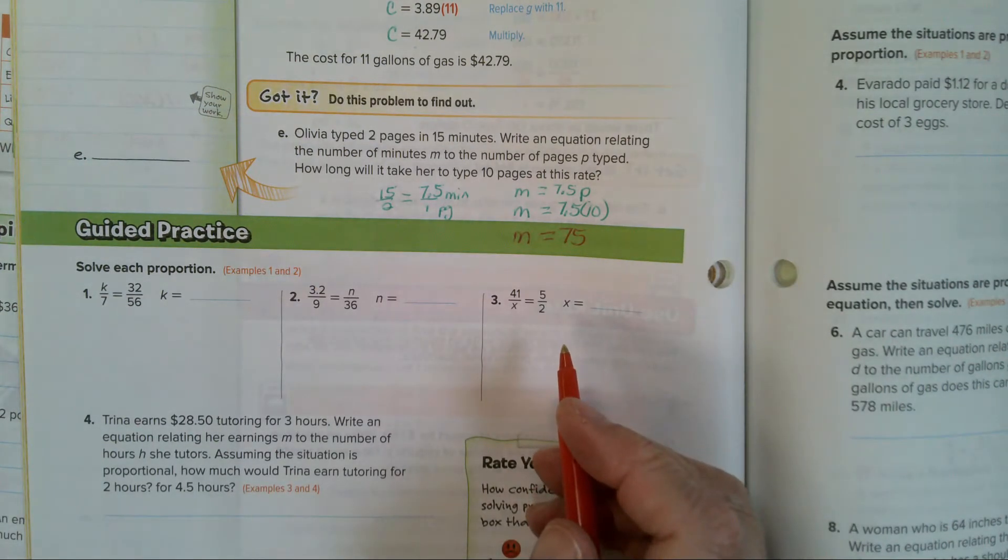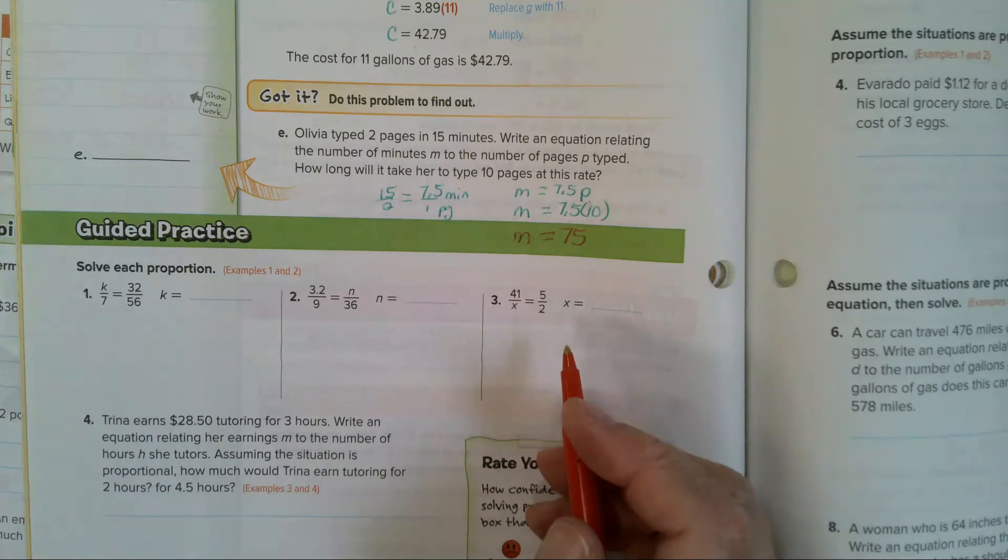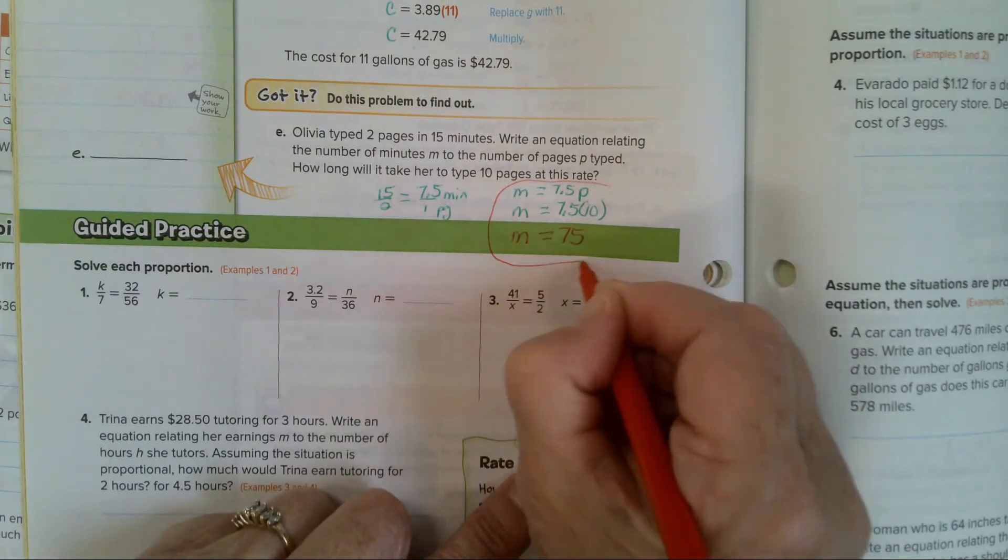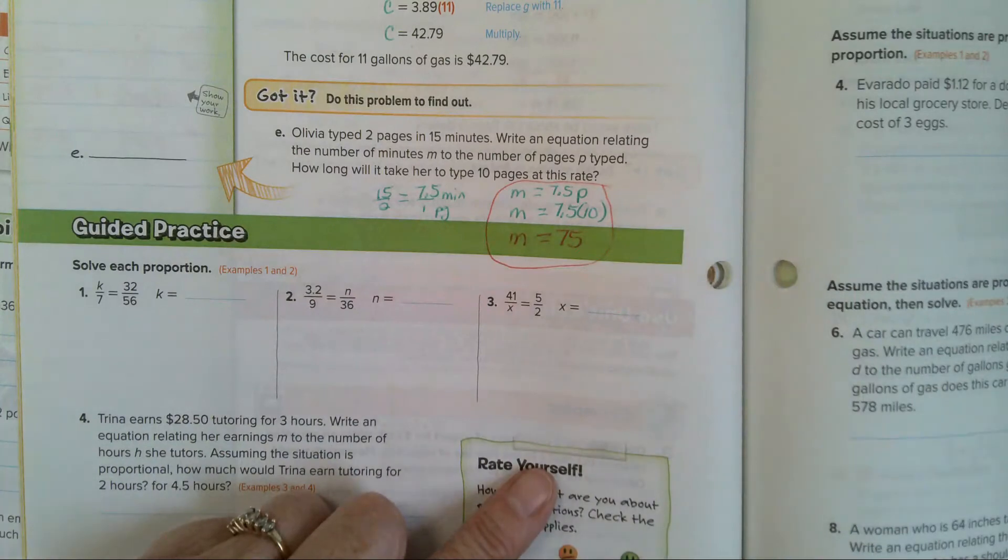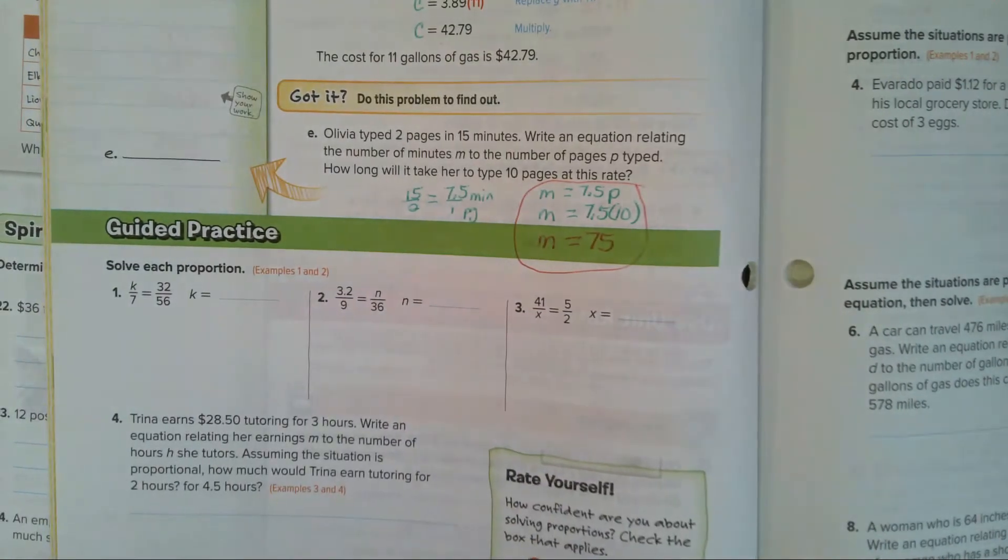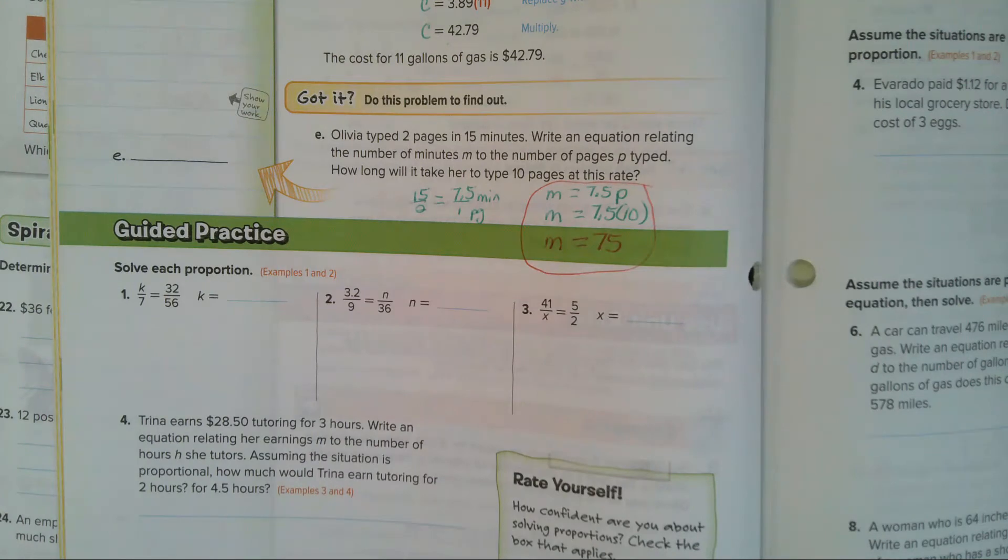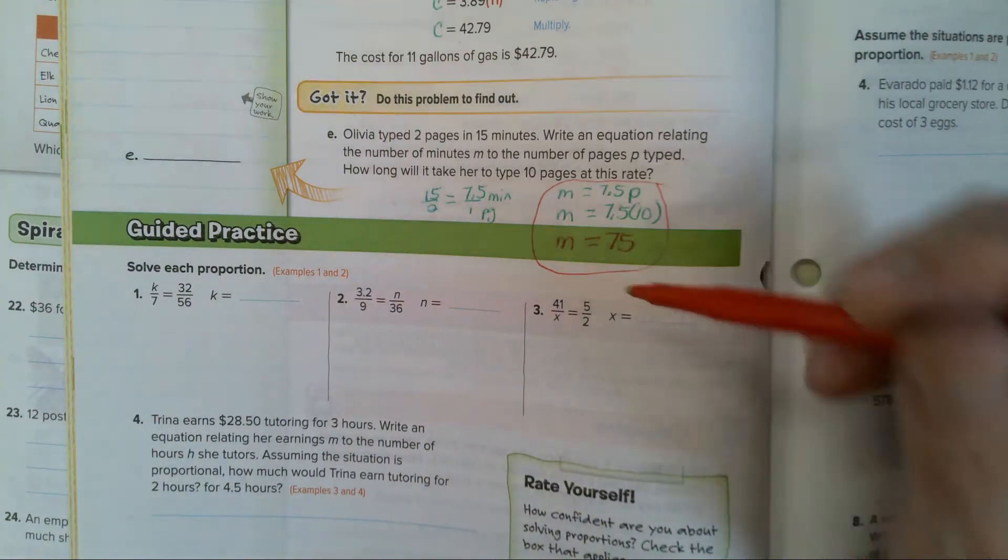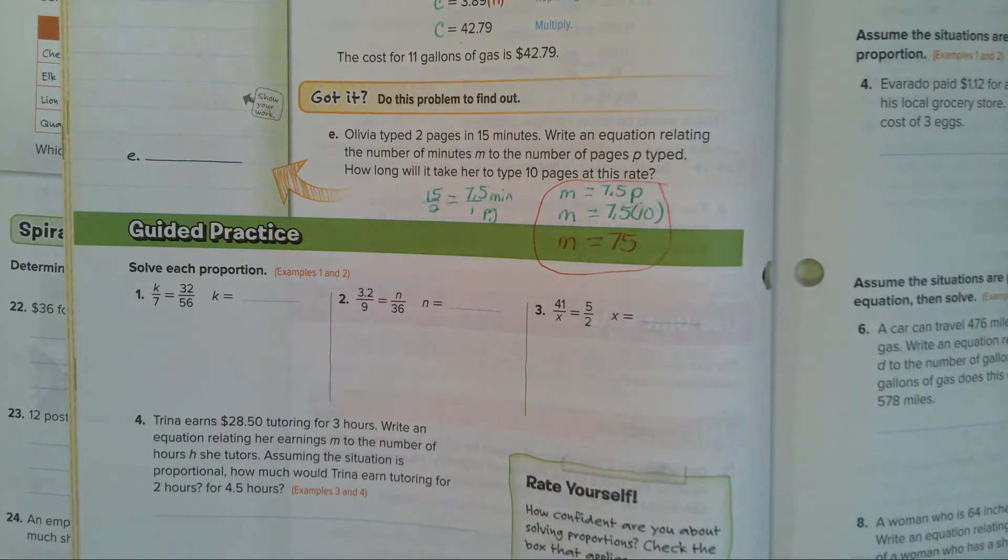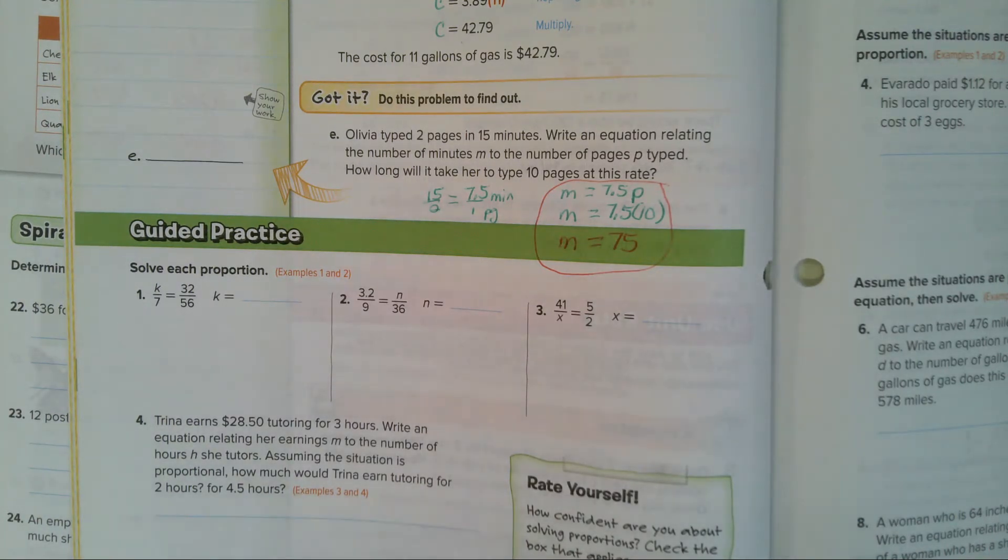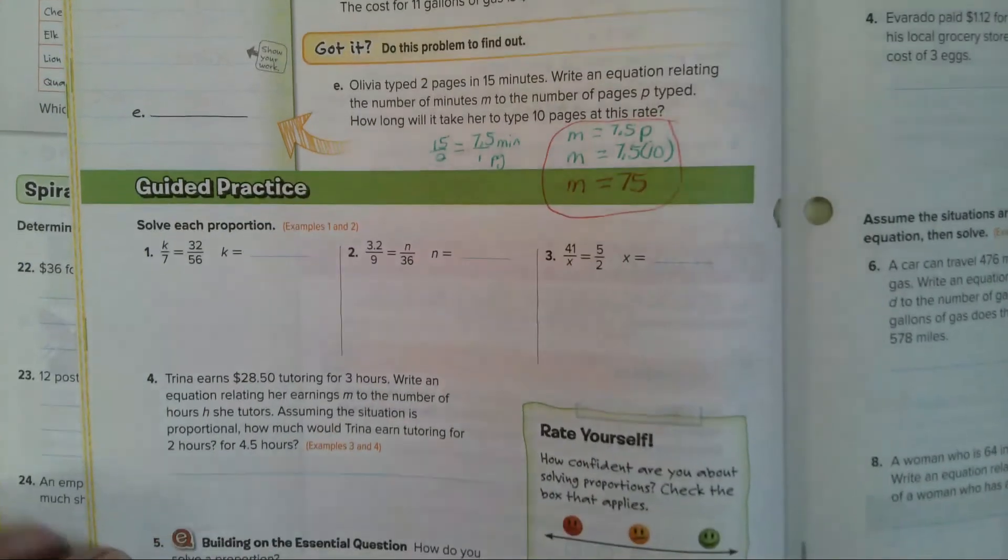Now I know you kids can do some of these things in your head. It's not about how fast you can get it. It's how you communicate it. This is like writing your paragraph in language arts. If you just wrote words all over the paper, you wouldn't get a good grade, would you? You have to, you are now learning how to communicate in an advanced math course correctly. You can't just write your numbers all over the page. You line up your equal signs and you balance your equations. Do you understand what we're trying to teach you to do here? I'm teaching you the language of mathematics. Yes, it's a wonderful, beautiful thing. But sometimes you'd rather just write your answer down. So let's go on and practice doing these problems mathematically, in the math language, in the guided practice.